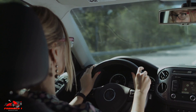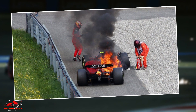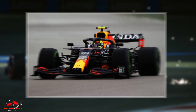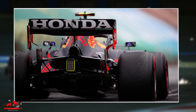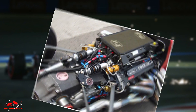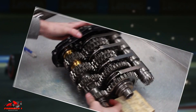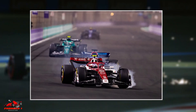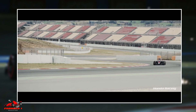Now, you might be wondering, does short shifting damage the car? The answer is that short shifting isn't bad for your car, whether it's a road car or a racing car, and shouldn't hurt anything as long as it is done correctly. Formula One cars have semi-automatic gearboxes, so the clutch does not have to be engaged when changing gears. In addition, F1 cars have an anti-stall system installed which runs at all times when the engine is on. For these reasons, it is not possible for an F1 driver to stall his car by shifting too early.